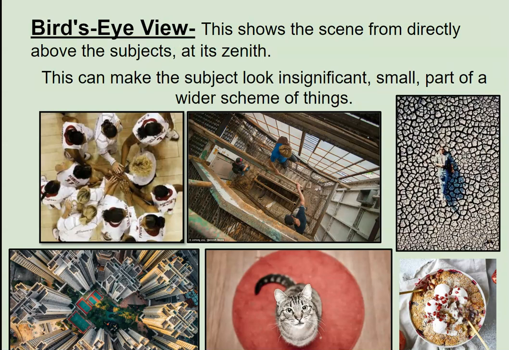Let's start from the top, literally, bird's eye view. This shows the scene from directly above the subject at its zenith point. This can make the subject look insignificant, small, part of a wider scheme of things. Can you think of any movies or images you've seen that have been taken from this shot?